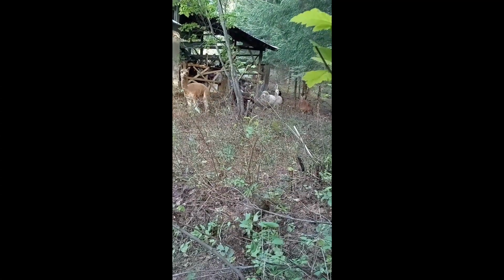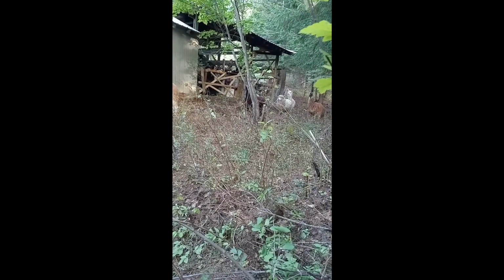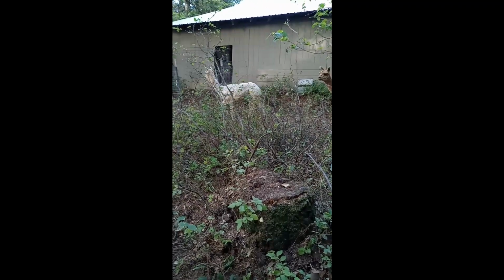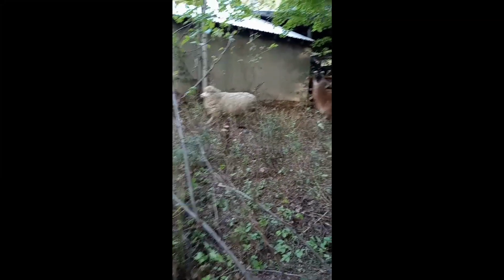You'll notice how they follow in single file. Pretty cool. Alpaca can be pack animals, like for hunting and things, where you can have them carry a pack. Their bone structure is not as strong as a llama's. So generally, if you're going to do pack hunting and stuff like that, llamas are a better fit. They can carry a lot more weight per pound of body weight.